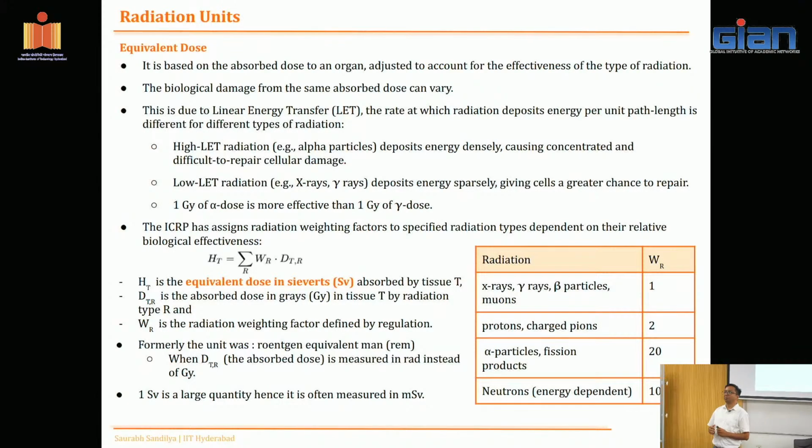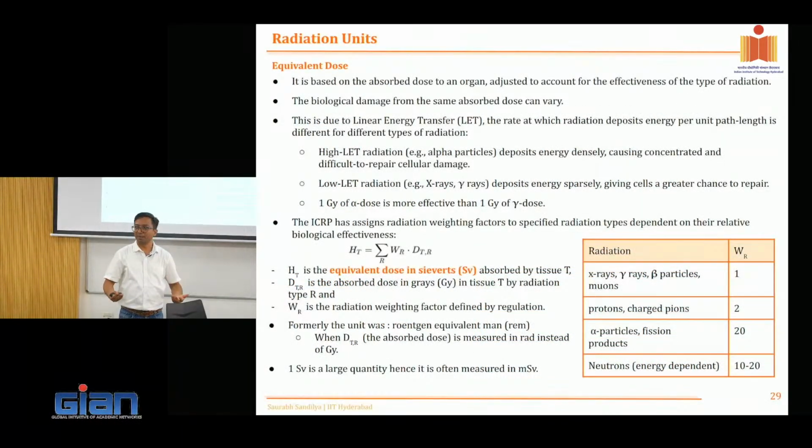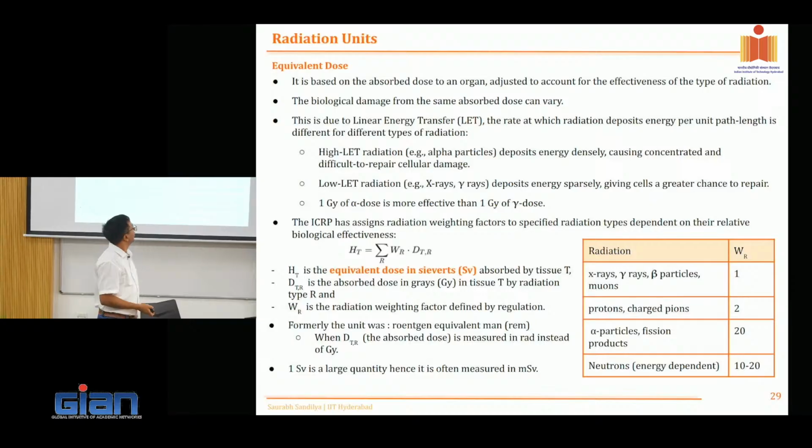Now, absorbed dose applies to all types of radiation. For example, alpha, beta, proton, whatever is absorbed by your body, not all radiation produces an equal amount of damage to your body. Why? I think you will see in the other lecture, an alpha particle gives, in a short distance, a lot of pairs, a lot of ionization, whereas an electron can travel a larger distance and give off smaller ionization. So for a similar amount of energy absorbed by electron and alpha, alpha or proton is more damaging because it gives a very localized high dose in a short distance. That's why alpha is more dangerous.